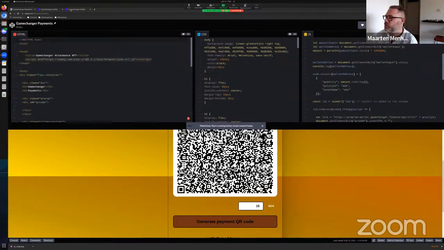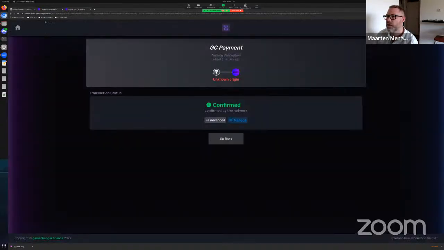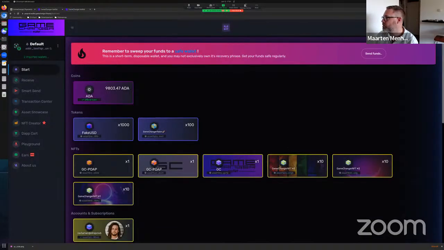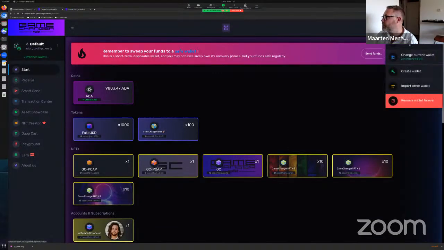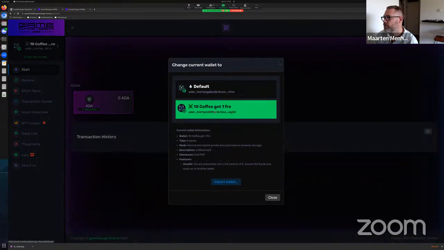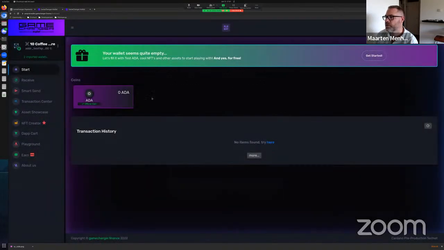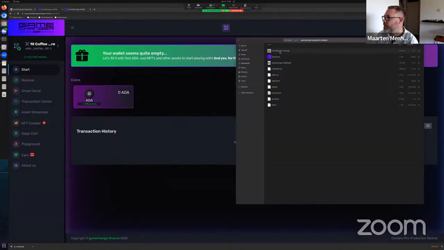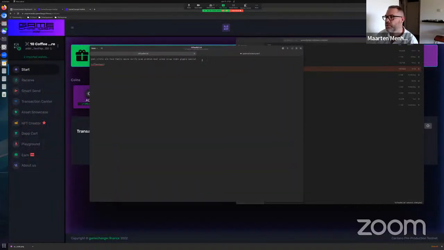And I want to also show you a cool feature which would make this a whole thing you could actually use to onboard your customers. Because GameChanger, I had a quick setup here, I set up as a gift wallet. And the gift wallet basically is like a mnemonic key and a password encrypted into the same QR code.